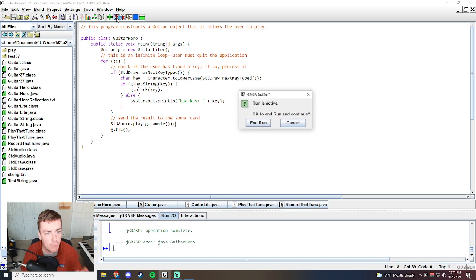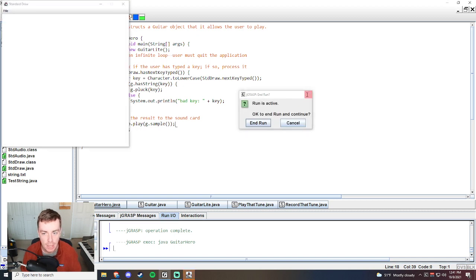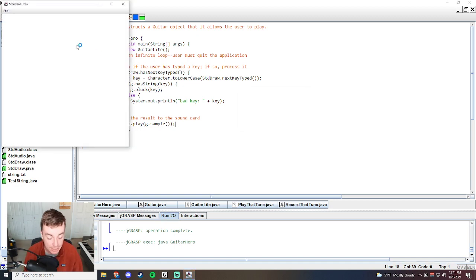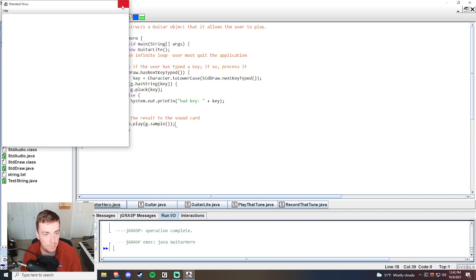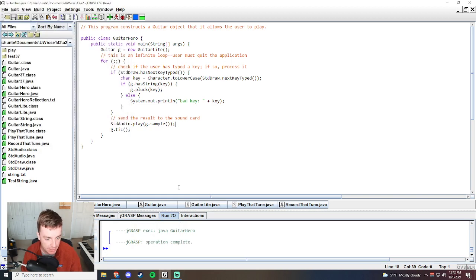But we provide Guitar Lite for you. And once you run this and you have a working guitar string, you should be able to press the keys A and C to play music. So this is using the guitar string you will write. Okay? So that's the first half of your assignment. You're just implementing guitar string.